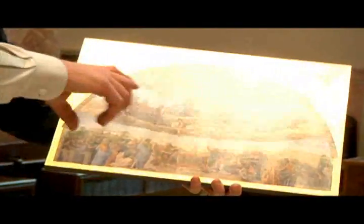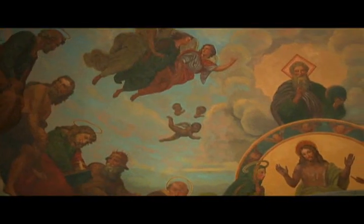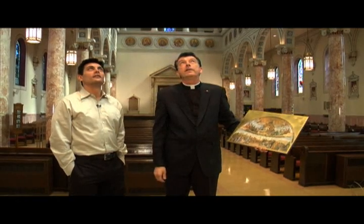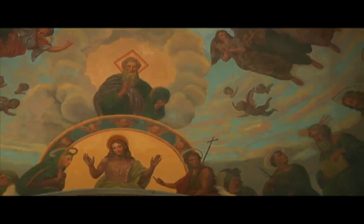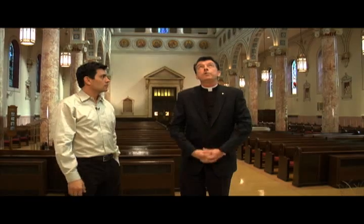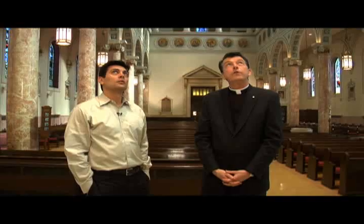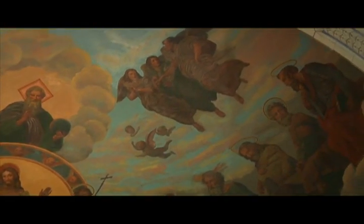Could they just not fit the lower part? Is that why? That's a good question. Yeah, I think if they probably tried to do the whole thing, it would be a little bit too small an area to make the figures large enough to appreciate them from down here. And when was that done? The painting was done when the church was originally built in 1929, but it was restored again in 2001. It had gotten so dirty and dusty that you really couldn't appreciate the images. So it was restored when we restored the church in 2001.